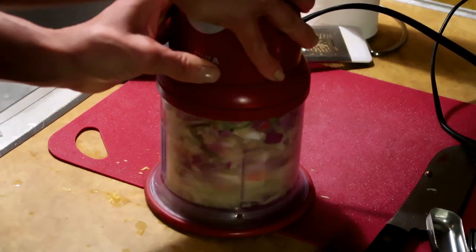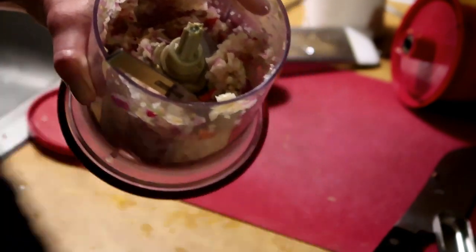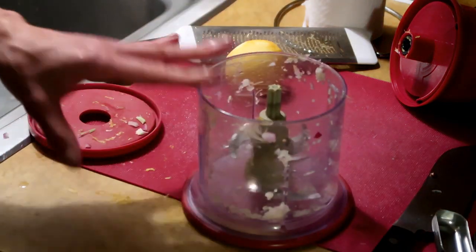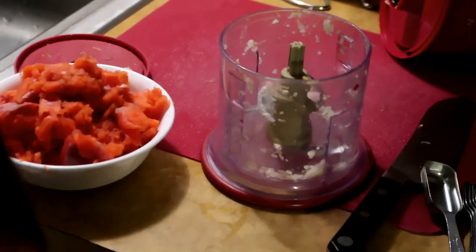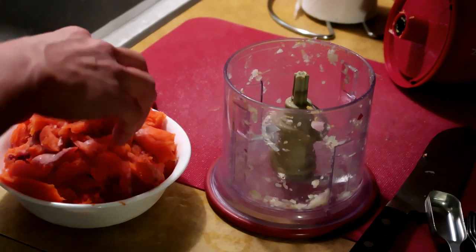So it's kind of a minced consistency. And then I'm just going to put that in a bowl. And then I'm going to get my salmon all minced up. And right about now is a good time to preheat your oven to 350 degrees.